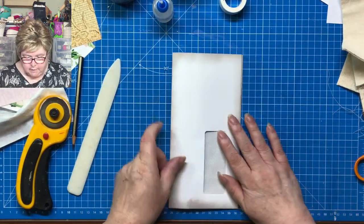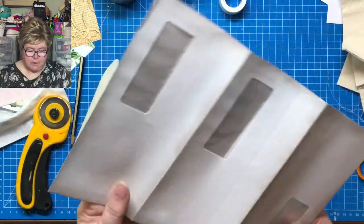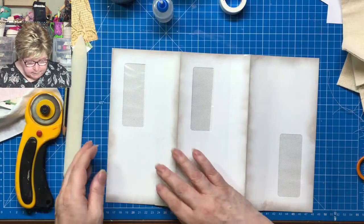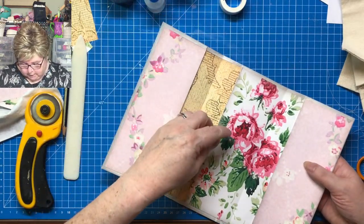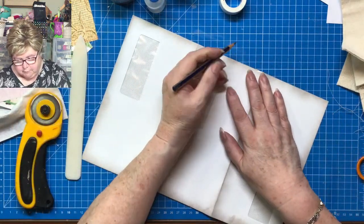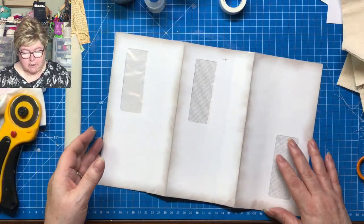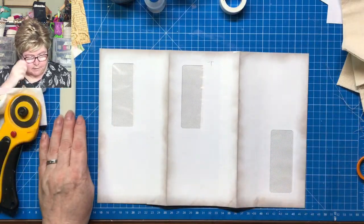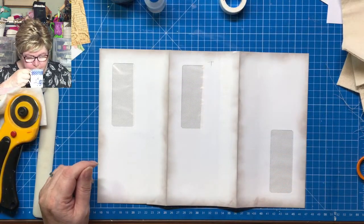Right, that's okay. That's folding nicely now. I'm happy with that. So turn the whole thing over. So we have got a top, which I'm going to just mark. And the top is up here. So I'm just going to put a T for top up there, in case we're using any more directional paper and I don't want the outside and the inside to be going different ways, because that sounds like something I would do.